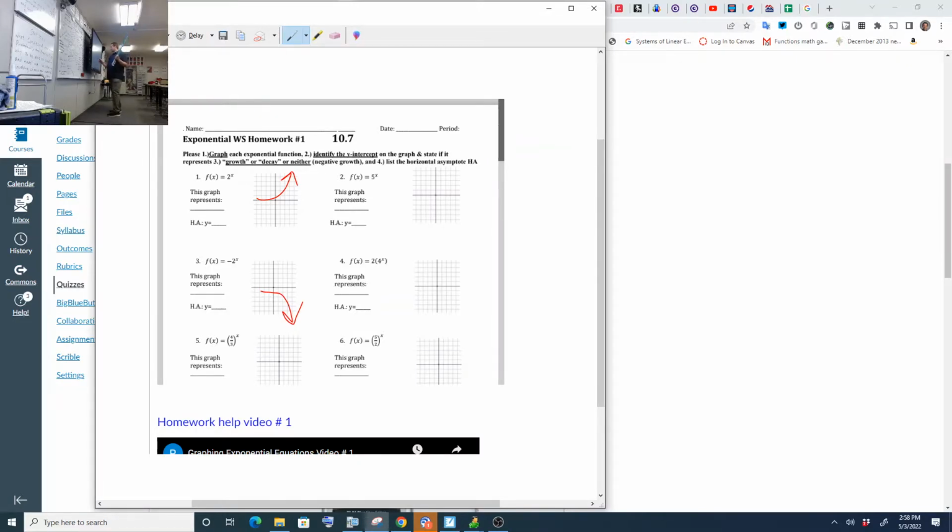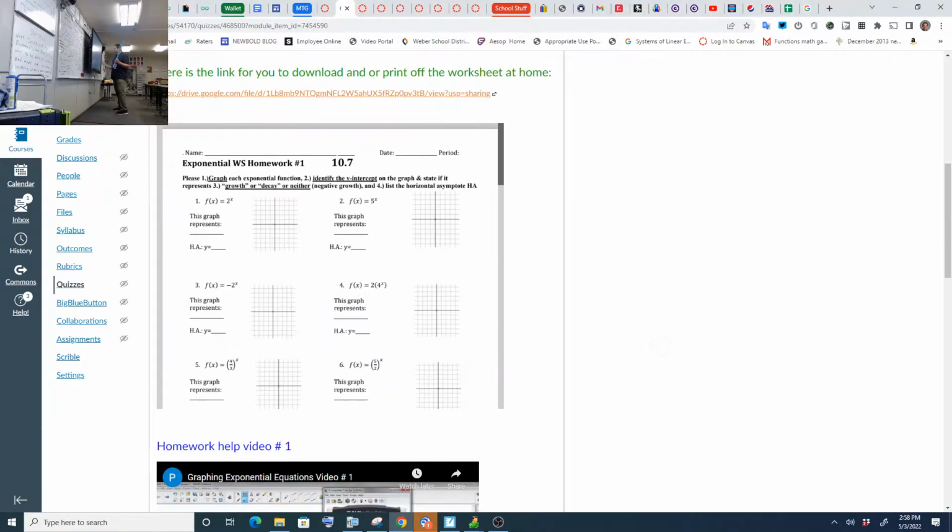Number 5, because we have a fraction, it's not going to grow very fast at all. In fact, I think as we carry on, it's actually going to get smaller and smaller. And so that'll be called decay. Those are the 3 graphs that we're dealing with for this assignment. We have decay, we have growth, and we have negative growth, which is awesome. Cool. So there's that assignment.